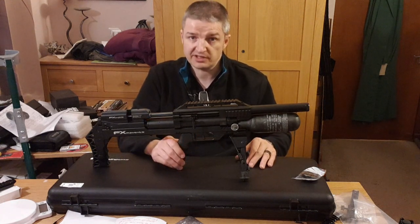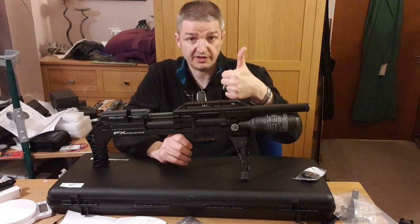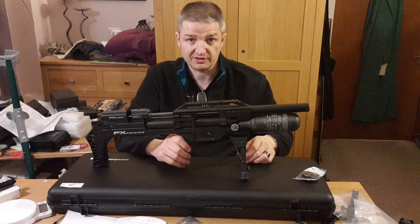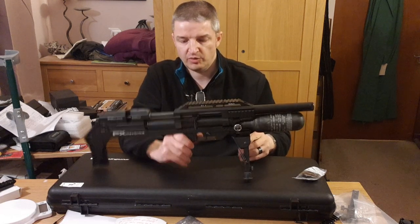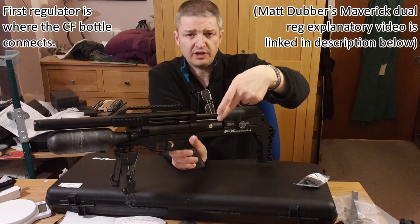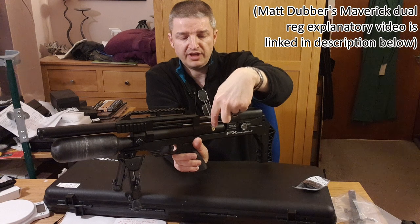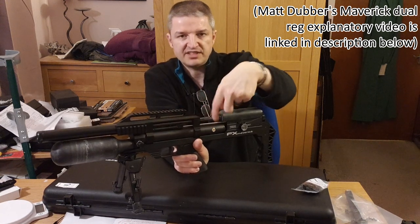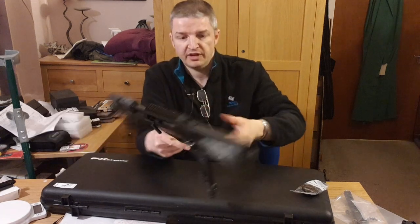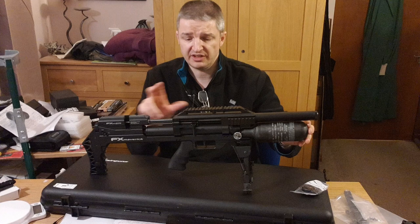Because it's non-FAC and I'm in the UK, this is not on my ticket — it's a loaner rifle for review. Thanks to Gary at Sportsman Gun Centre, and to Harry and Jonathan for answering my questions while I've been writing articles on this. It's a double-reg system with an adjuster for one of the regs. The plenum has been swapped around — if you watch Matt Dubber's Air Gun Hunting SA channel, he explains that for non-FAC rifles they've swapped the power plenum with where the second reg would normally sit, giving lower back pressure which is more efficient for sub-12 foot-pound air rifles. We have accessory rails left and right, and side-lever cocking in Wildcat style.